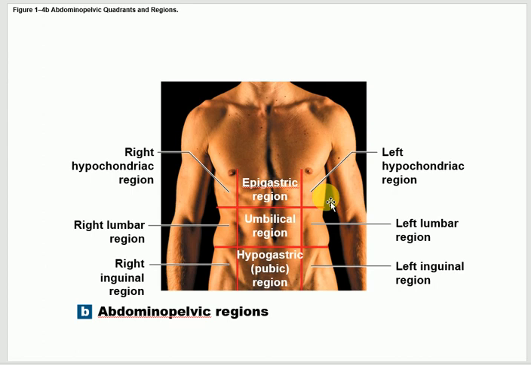Understand? Right lumbar and left lumbar. The lumbar is usually the beginning of the trunk. Like if you look at the tree, they say lumbar. This, the lower parts of the trunk is called lumbar. So right lumbar, left lumbar, and this here is around the umbilicus, so we call it umbilical region. And then inguinal, right inguinal, left inguinal, and in between is hypogastric. What's hypo? I already told you. Hypo, lower, right? Gastric means stomach. Here is your stomach. So this is hypogastric. These are the 9 regions.